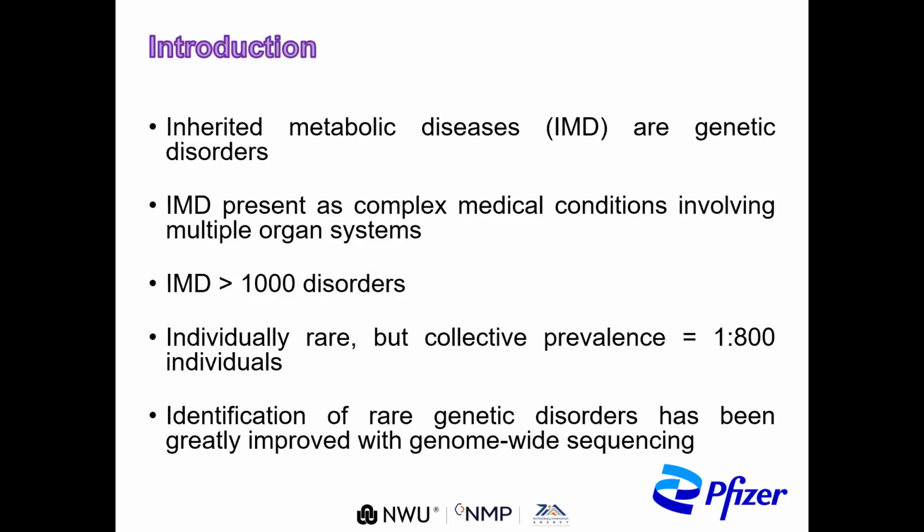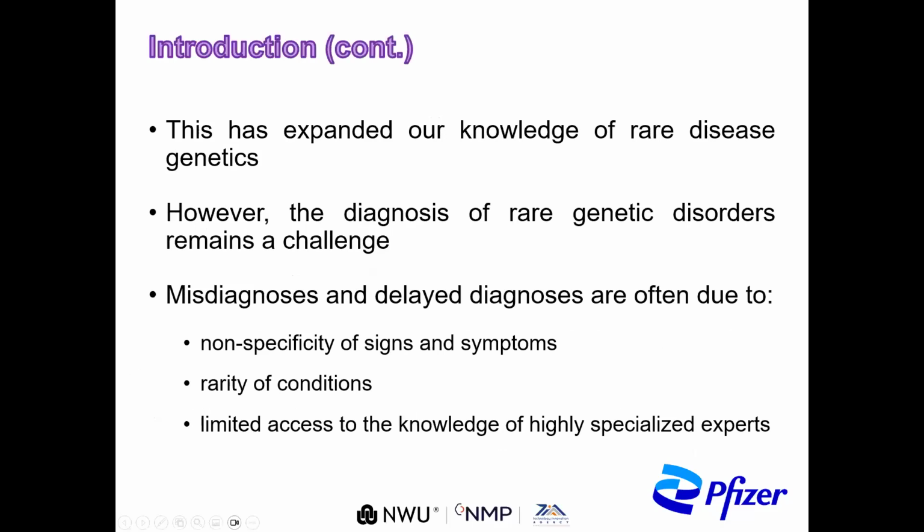Identification of rare genetic disorders has been greatly improved by the advent of genome-wide sequencing. It has not only expanded our knowledge of rare disease genetics, but also enhanced our ability to diagnose new patients. However, the diagnosis of rare genetic disorders still remains challenging because patients are misdiagnosed and diagnosis is delayed because of the non-specificity and heterogeneity of the signs and symptoms, the rarity of the conditions, as well as limited access to the knowledge of highly specialized experts.